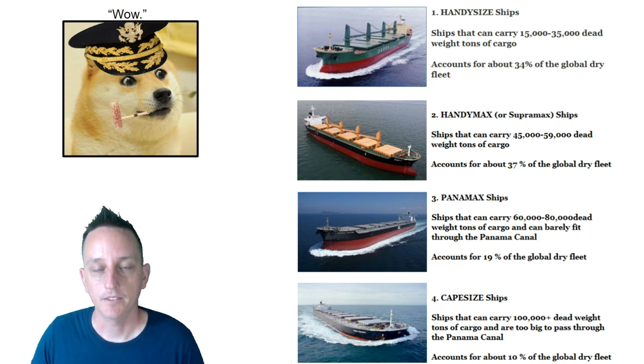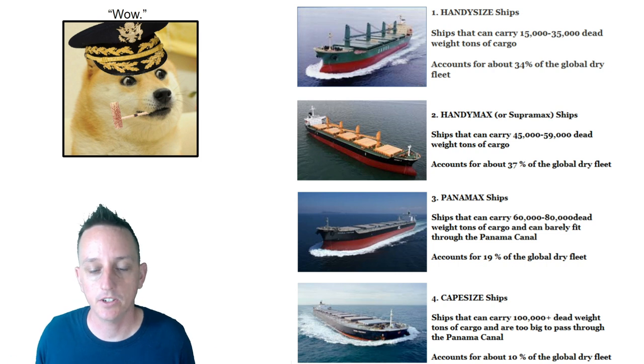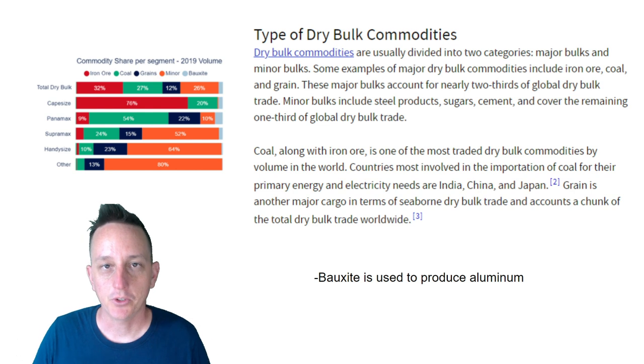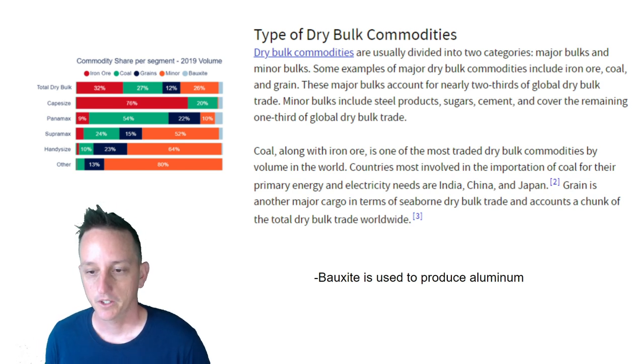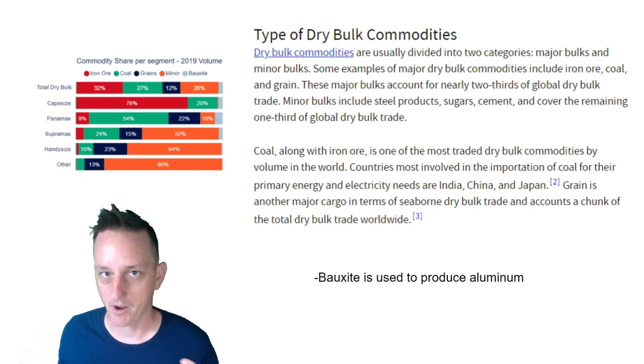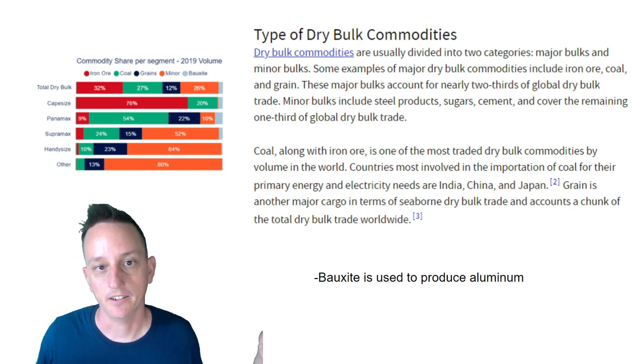It's important to understand the different vessel types — especially compared to oil tankers — because different vessel sizes often carry different types of cargo. In depressed markets that can shift based on economics and route efficiency. Dry bulk is more complicated than oil tankers because there are so many different cargo types. With oil tankers you basically have crude and product, maybe some niche chemical segments. In dry bulk you have just all of these different unpackaged bulk products that make up global trade.